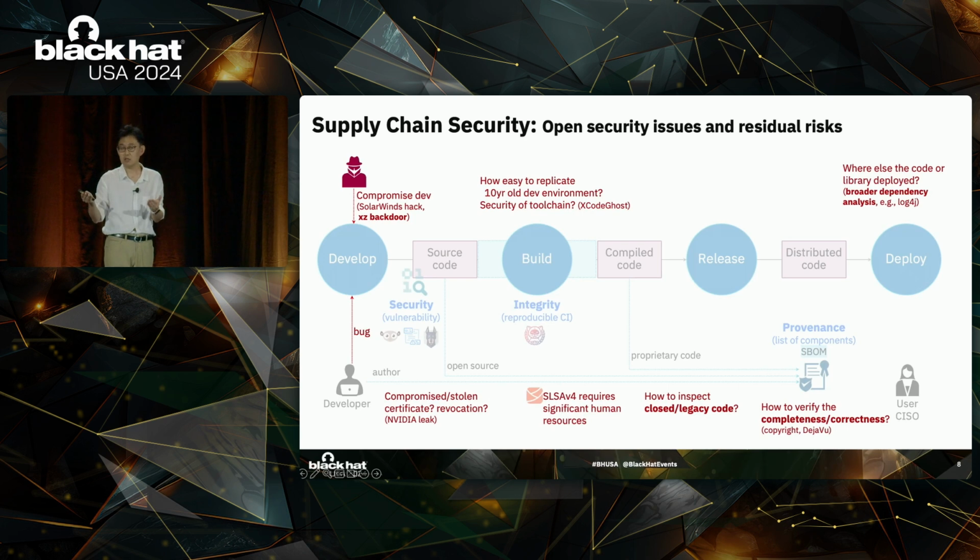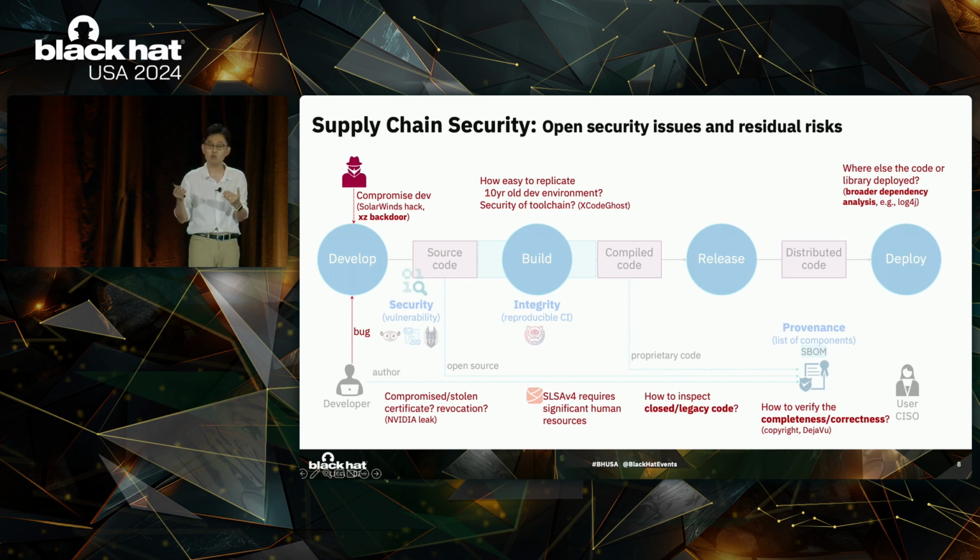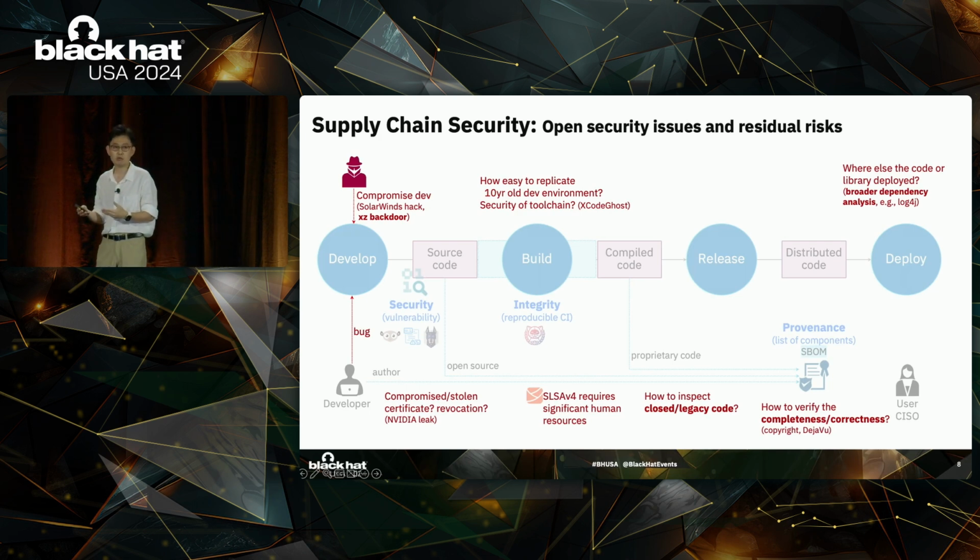It was also highlighted in Log4j, when some of you maybe supported during your vacation time, about 3 years ago. When Log4j happened, we needed a quick way to find out where this vulnerable piece of code was. So this all highlights that there is still a gap, and there is room to improve in this supply chain.